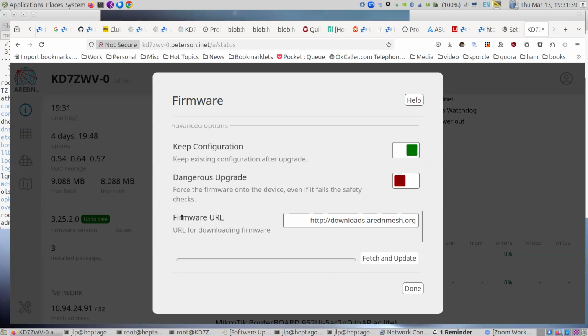And then a firmware URL here, I can actually change this. If we have a server on the mesh that has a copy of all the AREDN firmware on it, I can put the URL to that server in here. And I think somebody has one of those. We saw it when we were looking at the network services, the mesh services. I don't remember which one it was, but one of them had an AREDN source download or AREDN repository on it. And so without having WAN access, I could still update over the mesh if I change this URL. I'd have to know what that is though, and that's why it's under the advanced settings. Okay.